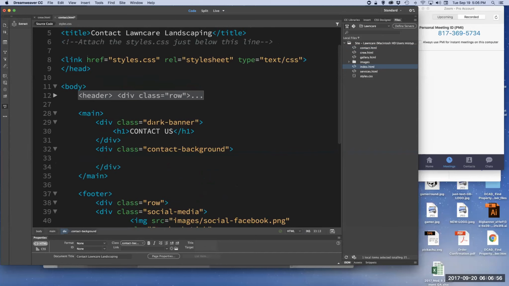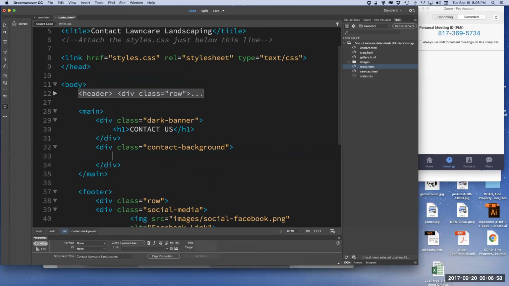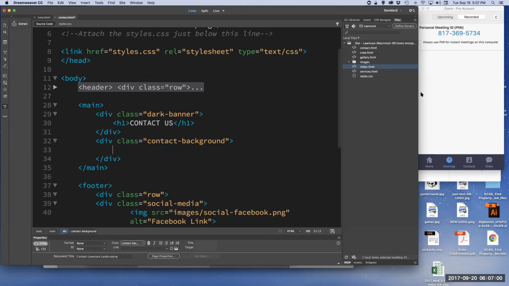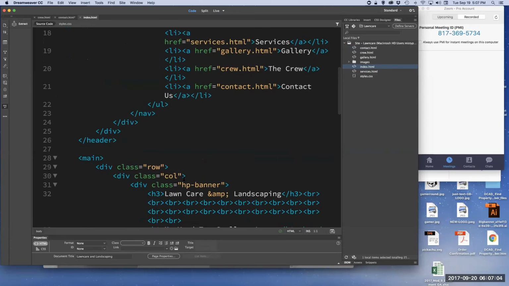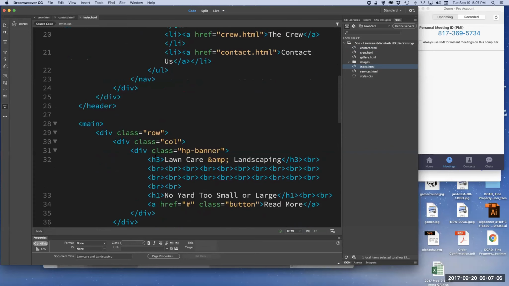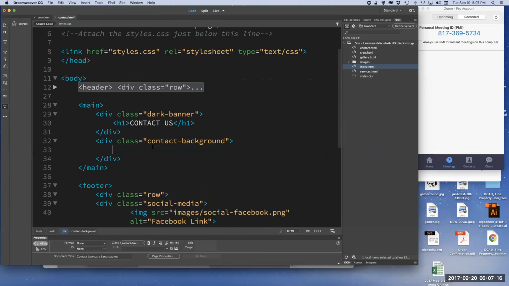So we need to put that image, and it's going to be an actual background. If you look at how that HP banner rule was done here, you can see there's really not anything in it. There's no image tags or anything. It was just text, because the div, the CSS, is what set that background image. And that's what we're going to do here.